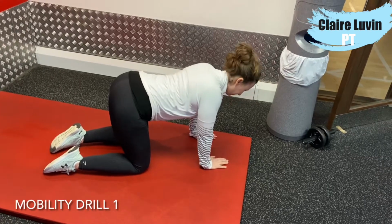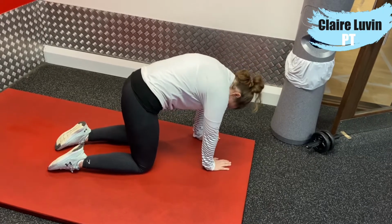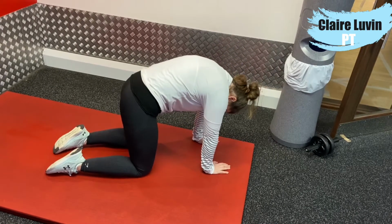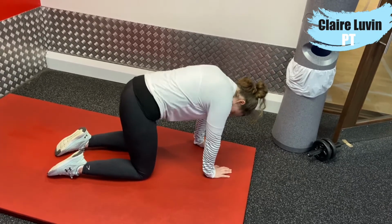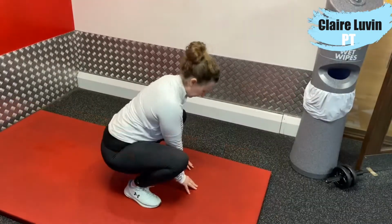In this mobility sequence, we start with the humps and dumps to mobilise the spine through flexion and extension, with your hands under your shoulders and your knees underneath your hips. You want to curve your spine upwards and then bring the belly button down towards the floor, trying to get as much mobilisation through the back as possible.